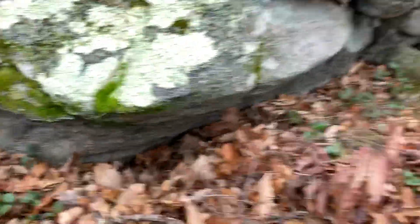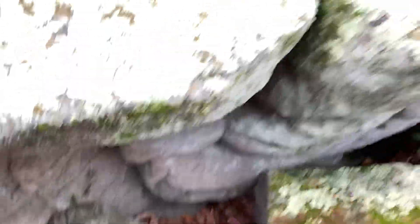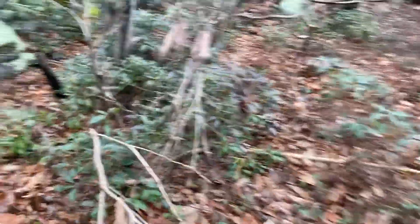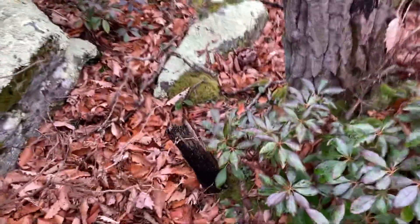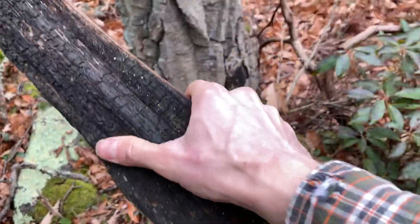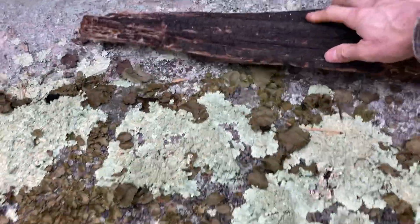You can hear it crunching — it's all nice and dry. There's some down in there too. They did a controlled burn here a couple years ago, so there's charred stuff around. I can take this — it's already nice and charred and it was up off the ground. I'll set this off to the side and come back and get it.